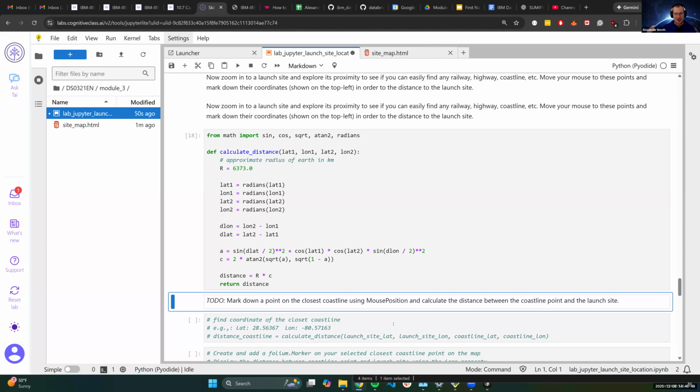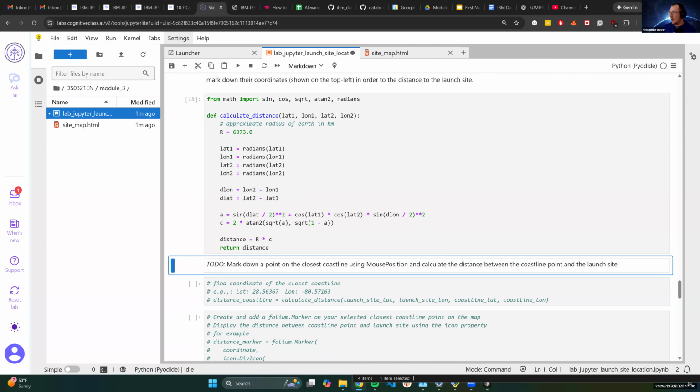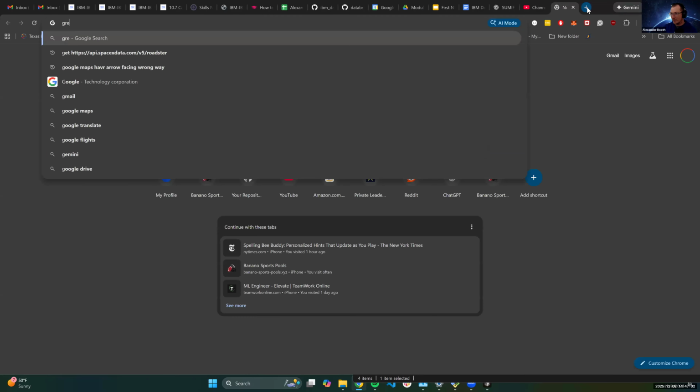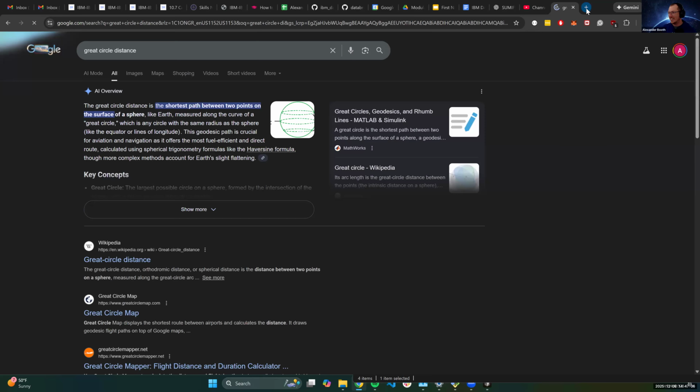However, when you talk about the Earth, because it's a sphere or a spheroid, calculating distance can be a little bit different. I think that's what it's doing here. It's doing some crazy stuff with radians. Basically, what it's trying to do is something called great circle distance, which I love. I think this is really interesting. It's how you measure the distance between 2 points on a curve or on a sphere.